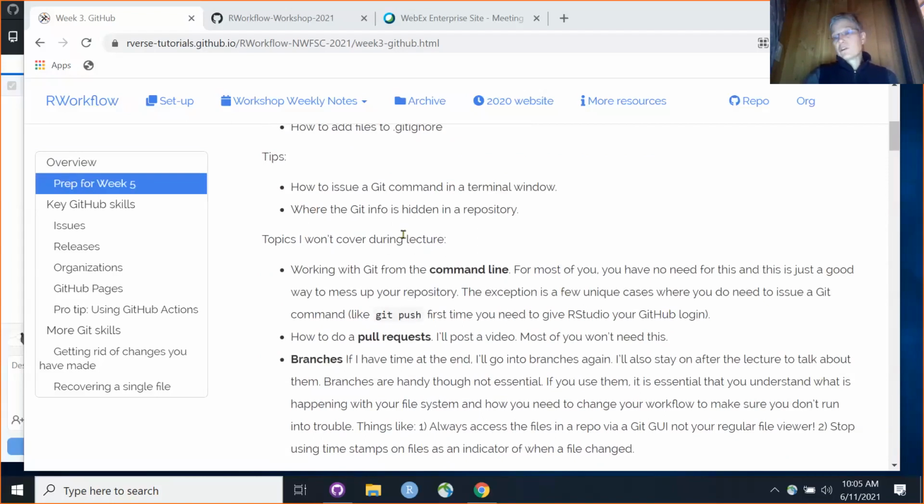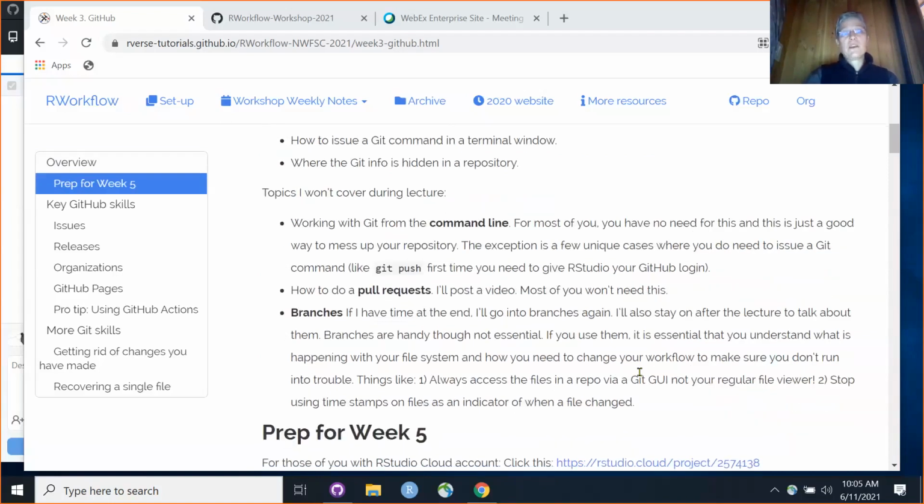Things I'm not going to cover during lecture, happy to cover these afterwards: working from the command line, pull requests, and more talking about branches. I do want to cover that at the end and in the after session.